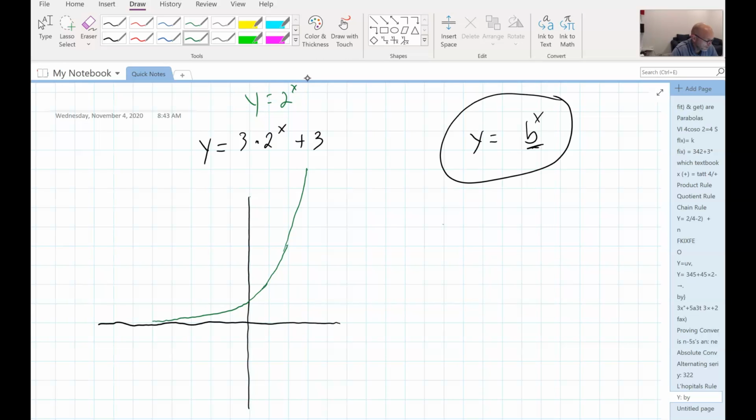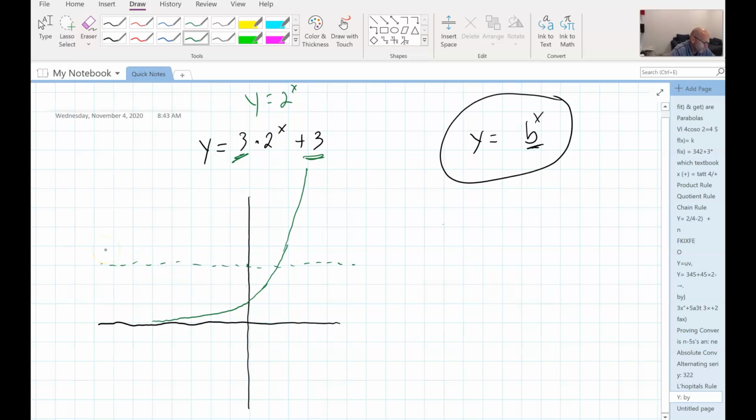So what does the times 3 on the outside and plus 3 on the outside do? Just like we've learned with the other transformations, we notice that this is on the outside because it's not up here where the x is. Up where the x is, is the inside. So this is a multiplication of 3 on the outside and an addition of 3 on the outside. We know that adding 3 just moves everything up. So it's easiest here to just move the asymptote up. You can see there's a horizontal asymptote on the x-axis. So adding 3 would move everything up 1, 2, 3. Then I'll put a dotted line here just so I can show where the asymptote is.